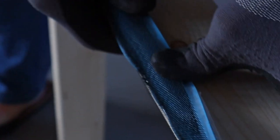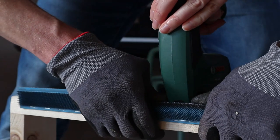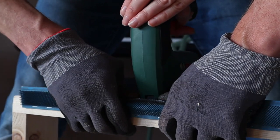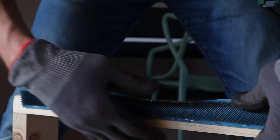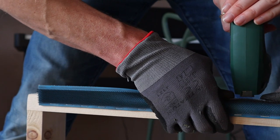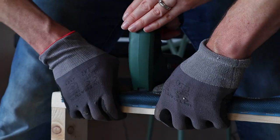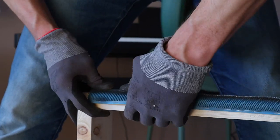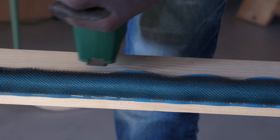To fold the strip over, I recommend wearing gloves as the teeth are really sharp. Then staple this side too — it's really nice to have an extra pair of hands here. Fill out the entire side with staples. You might notice that the other side you just stapled will start coming loose a bit, so it is a bit of a hassle, but just keep stapling — it will stay on in the end. Repeat the process for all four sides.